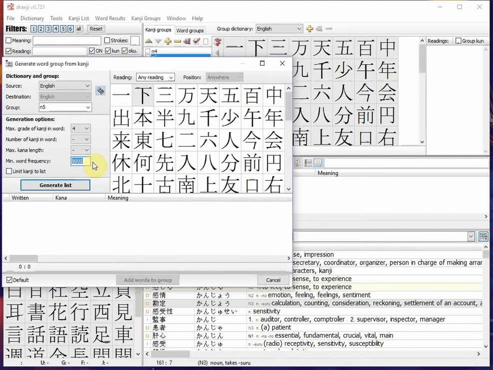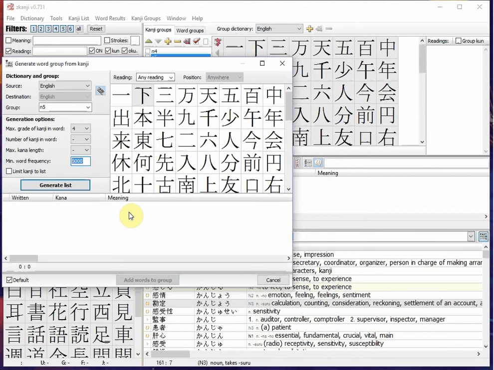So I put in 5,000 because this creates maybe, well, for each kanji it's 5 to 15 words, right? If I put in something like 7,000, I'm not going to get some of the kanji.